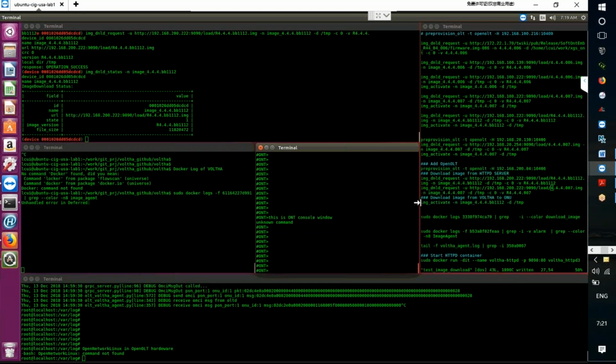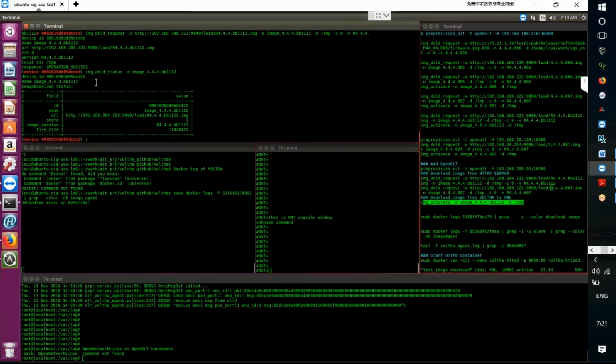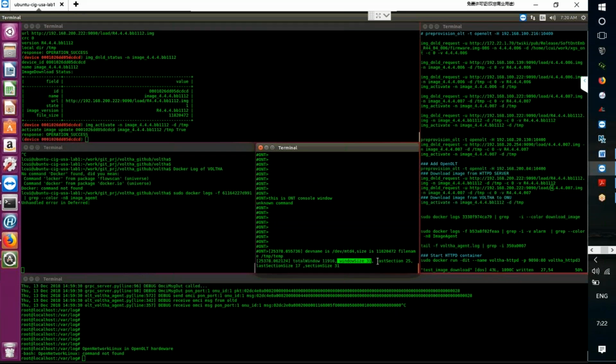Just after I enter that, the ONU console window will print out the download parameters, for example, window size and the number of windows, and so you can check. Yeah, this one, the total window is this number, and the window size is this. And the last section is used for internal debug.